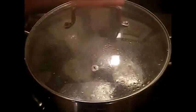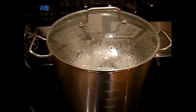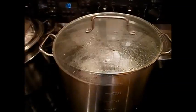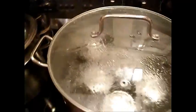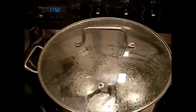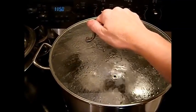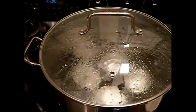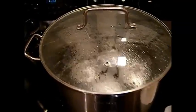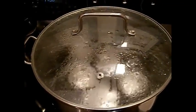We're going to check in on here. That's boiling a little bit too hard. I'm going to reduce the heat just a little bit. And we have 2 minutes and 30 seconds left on our time. Turn off the stove. And we'll let this come down for just a minute until it quits bubbling. And we're on a glass top, smooth top stove, so that'll take about 2 or 3 minutes. And we'll be right back.